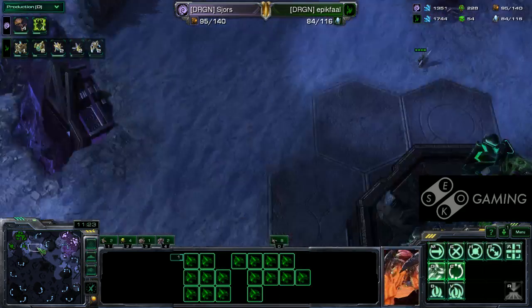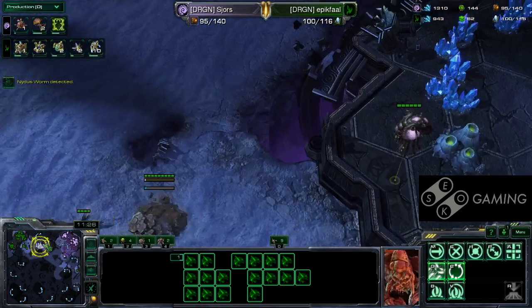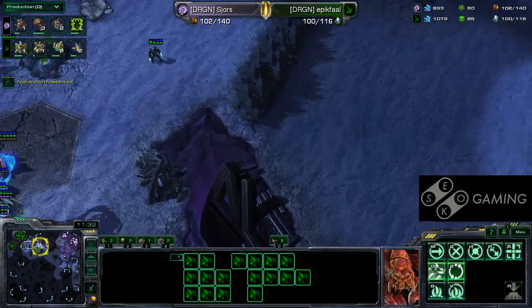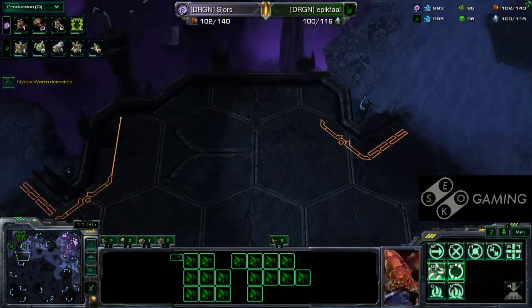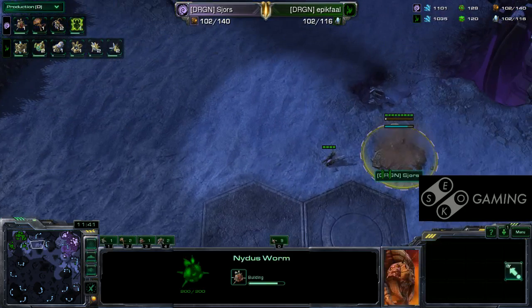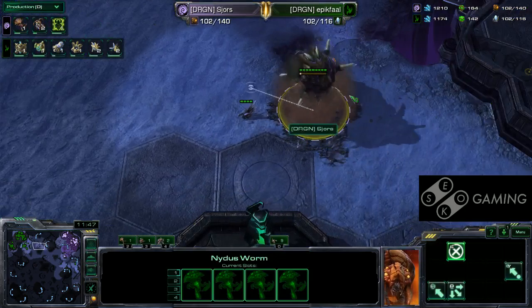Where is it going down now? Fairly aggressive spot. Not really that well hidden. You think you could have put it off maybe over here, and be able to siege into the third. But if this works out, it'll be great. He'll have a lot of creep. Making 2 more queens at a time.